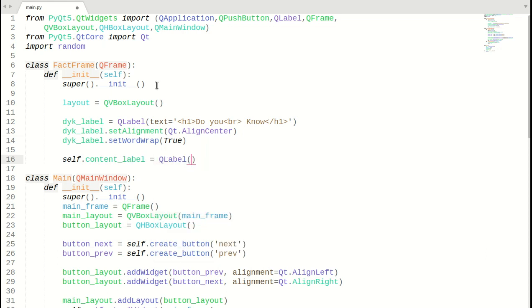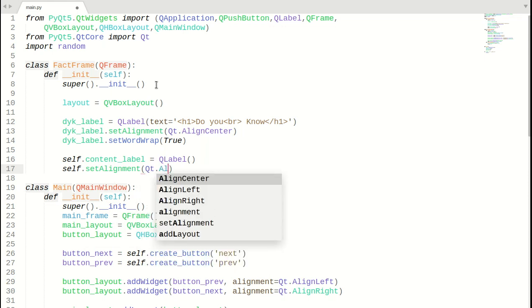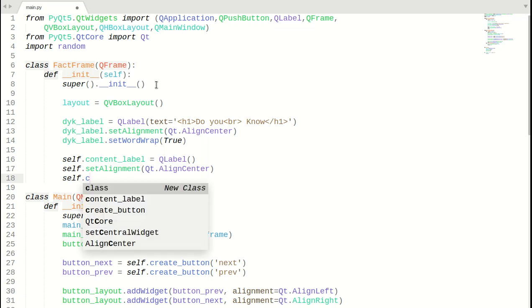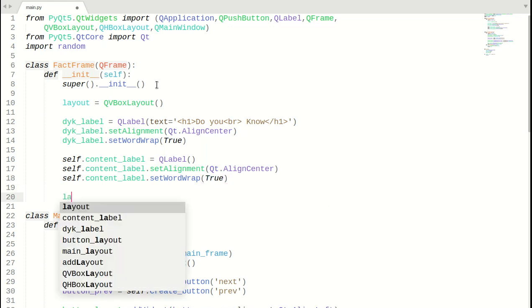So this one is going to be the one that is going to have the facts. So text equal nothing for now. We're going to just say self.dyk_label.setAlignment, also Qt.AlignCenter, and then self.content_label.setWordWrap, true.